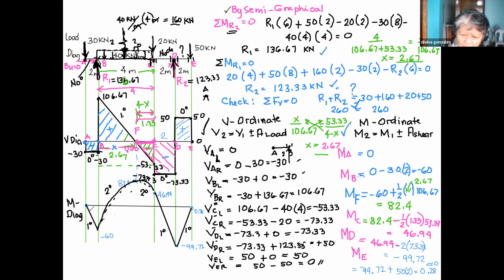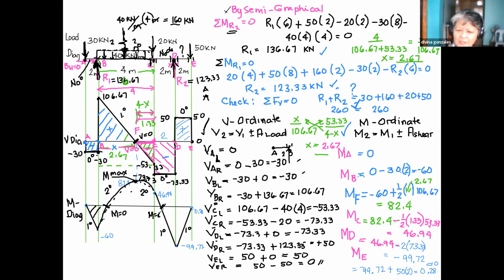Okay. So our moment diagram crosses also the reference line. In fact, dalawang beses siyang nagdaan at this point and at this point. So that is what we call the point where moment is 0. When shear is 0, ito yun, moment here is maximum. So maximum moment. Yung 82.4, maximum ang moment dyan.